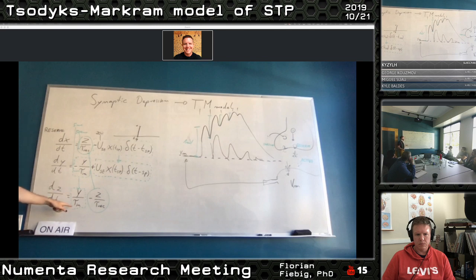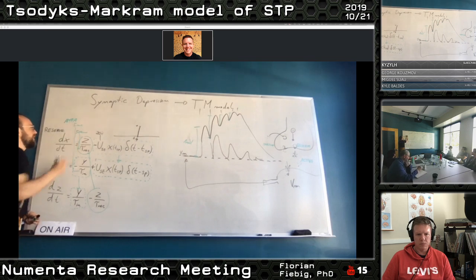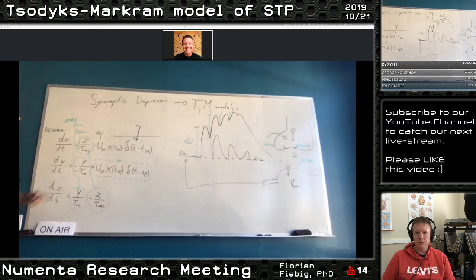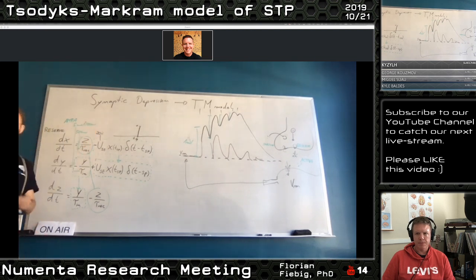This is actually different for different transmitters. So the really fast one of 5 milliseconds, those are the AMPA receptors, which are the most common and powerful glutamate receptors that mostly drive the membrane potential. But there are other ones. There are these NMDA receptors, which you might have heard of, which have a lot longer time constant. That's more like on the order of 100 milliseconds. There tend to be fewer of those.